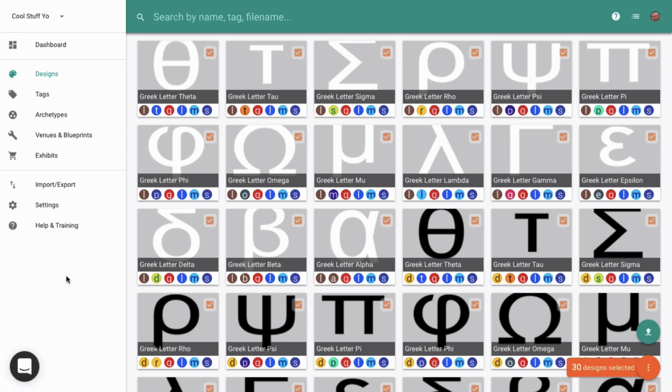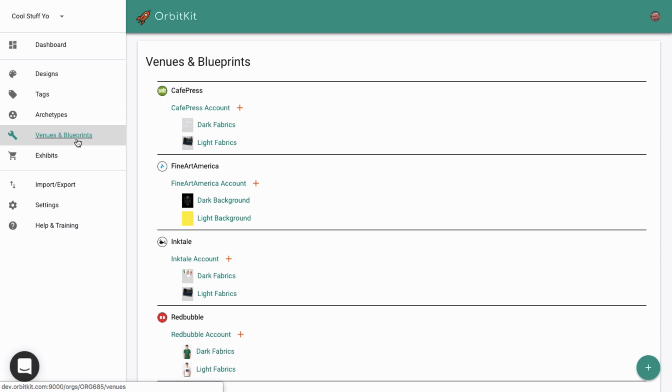One thing we've noticed is that not every design is getting sent to every blueprint. You might have light designs that you're printing on dark fabrics, dark designs you're printing on light fabrics, or you might be using the storefront features of platforms to group your designs into various brands. So you're typically doing this by creating a series of blueprints. So light fabrics, dark fabrics.